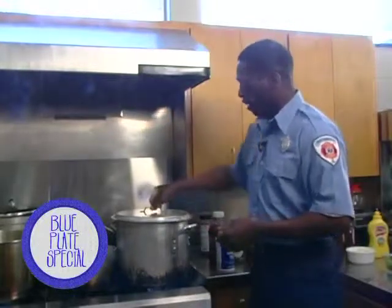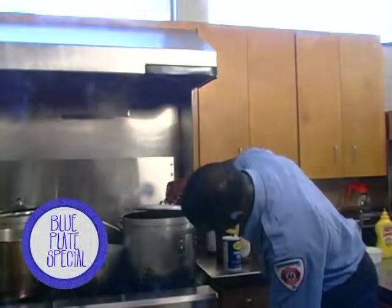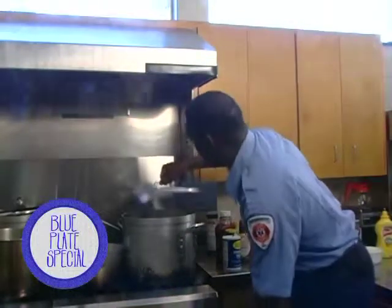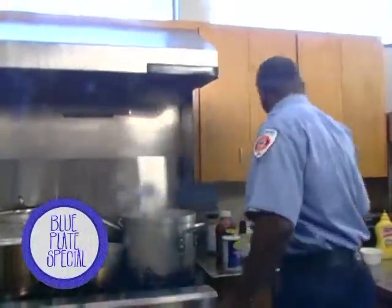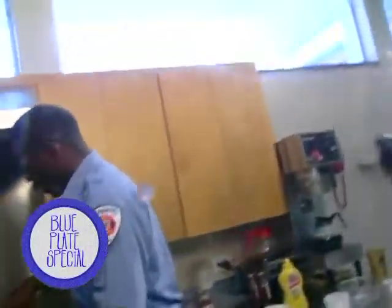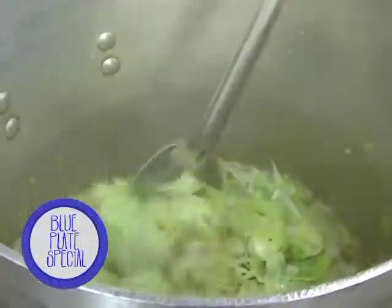And as I said, one thing about cabbage, once it gets boiling, you can let it simmer. And I'm going to put that right there. Then you just come back and stir it occasionally. Again, cabbage has a lot of its own liquid, and once you start to cook it, a lot of that liquid's going to cook out. And that didn't take long at all.